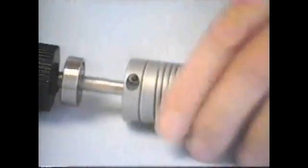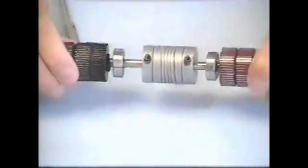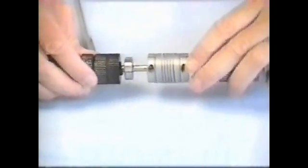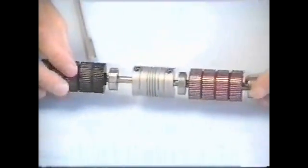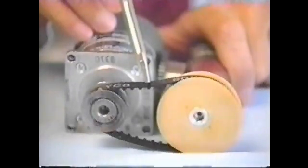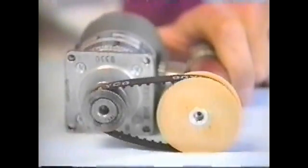Since machining can cause such problems, what's the best way to couple load to motor? Flexibly — as with one of these helical couplers that attach simply by tightening two set screws and flex to accommodate misalignment between the motor and the load, lengthening bearing and therefore motor life. Coupling directly to the motor with timing belts or chains can also shorten motor life by exceeding the bearing side load specification. If the chain or belt is tightened too much or if a heavy load is accelerated too rapidly, avoid these problems by providing the load with its own bearing structure.